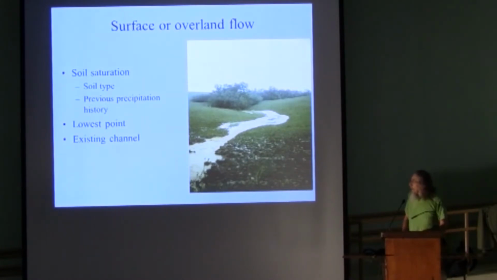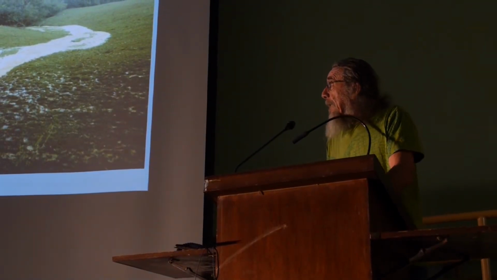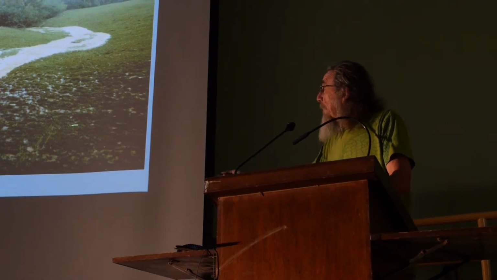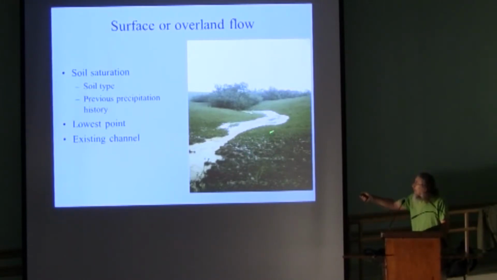What determines how much water flows like this has to do with the type of soil, has to do with whether it's been raining previously and the soil is saturated, or whether it's the first rain after a long dry period when the soil can soak up a lot of water. And then obviously it goes to the lowest point. You can see along here, in the cow pasture, there's water flowing through the grass, but it's flowing downhill, and you can see over here where these trees are that there's probably a little channel there. So this is probably a more permanent channel. This is obviously a temporary channel just because it's a rainy day and the soil is saturated.